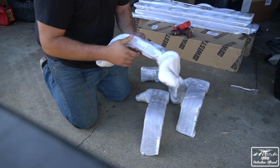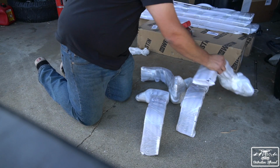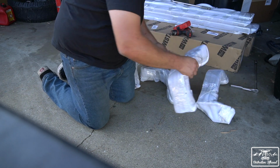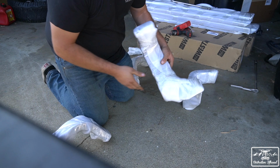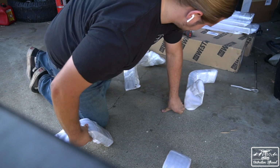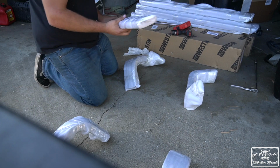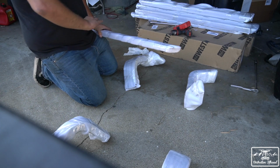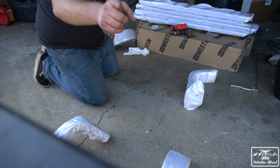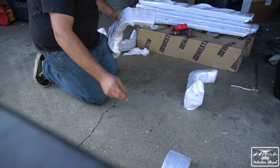Pretty crazy stuff. But first we have the upright rear driver. So we're going to go rear driver, front driver, rear passenger, and then front passenger. Bunch of support bars. I'm going to get all this stuff opened up. I'm actually going to lay something down so we don't scratch the rack. We'll leave the scratching to the trails. So we'll be right back.